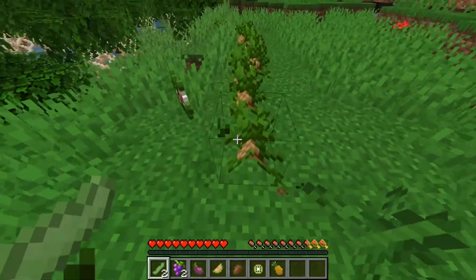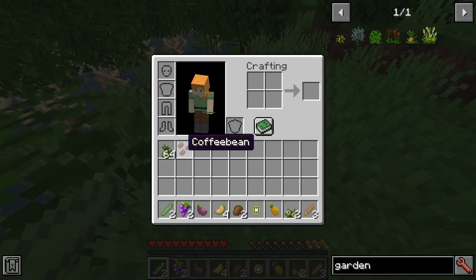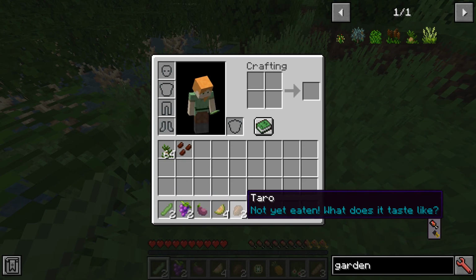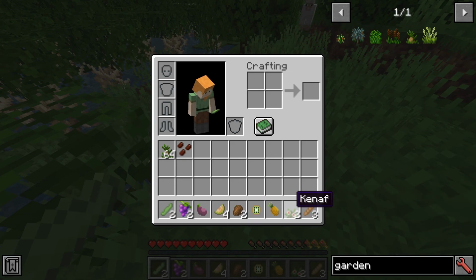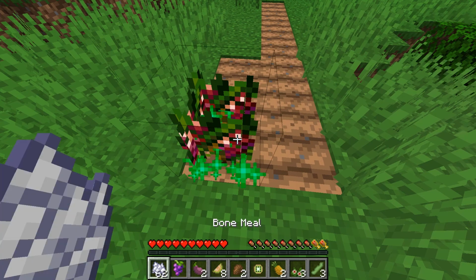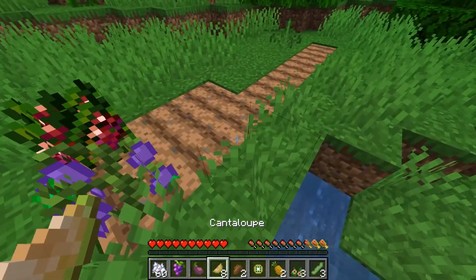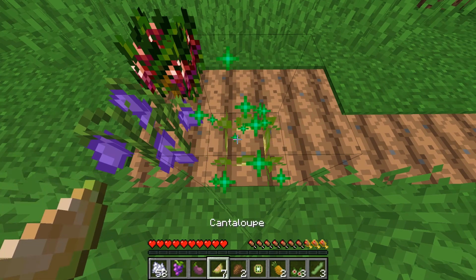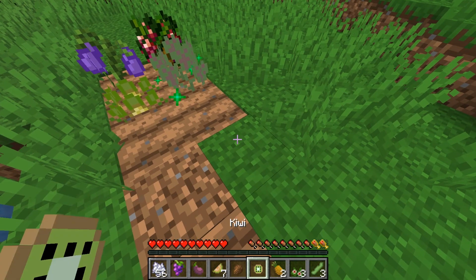So these will be even more like, probably haven't heard of many of these. Coffee bean, soybean, grape, aubergine, cantaloupe, taro, kiwi, pineapple, kenaf, and arrowroot. Is this another string one? Yeah. There's grape. And we have eggplant or aubergine, depending where you're from. Cantaloupe. Taro. That one I've never heard of, taro.